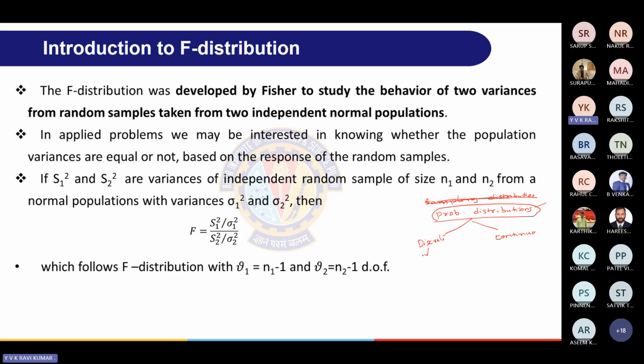In discrete, we discussed Bernoulli, binomial, Poisson. In case of continuous, normal, standard normal, etc. And others are chi-square, T distribution, F distribution. Many are there, gamma distribution, beta, but we are not into statistics. So the ones mostly used for us are normal, chi-square, T distribution, F distribution.